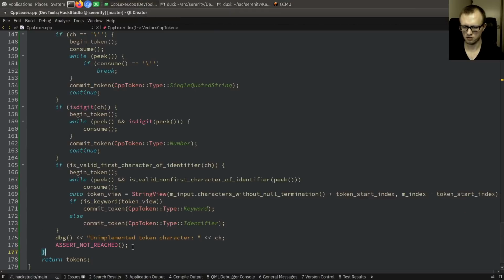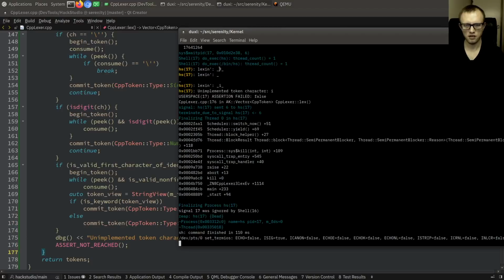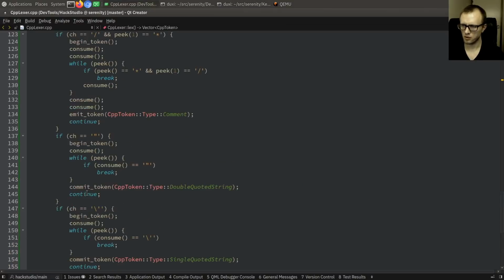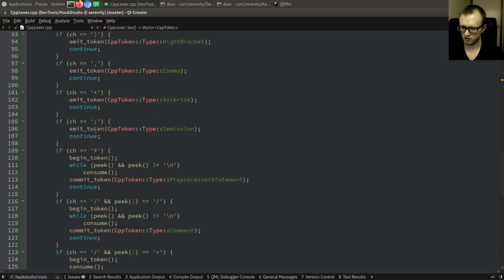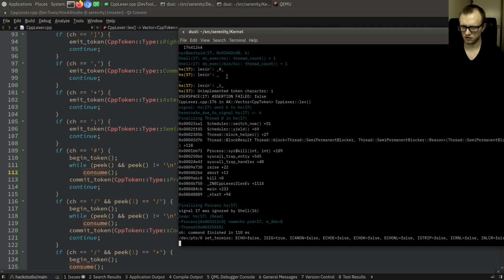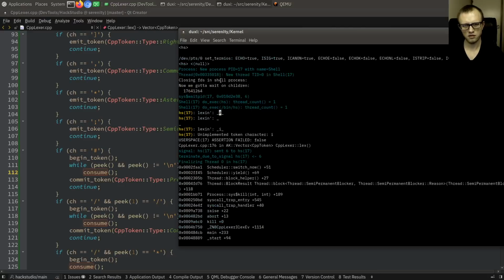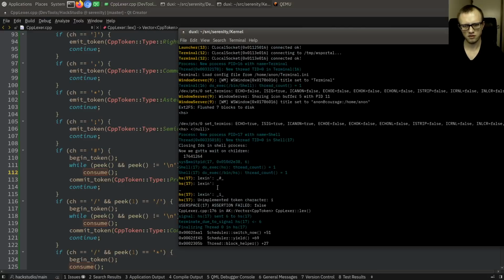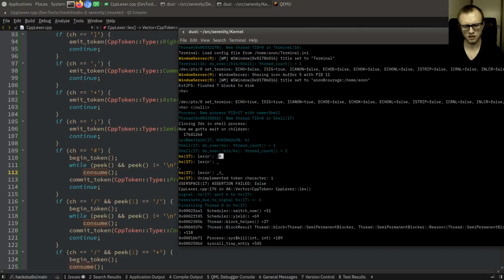Oh shit. Wait, why? Oh, the preprocessor thing. But we were supposed to consume that whole thing. Wait, what? Okay, so this was the preprocessor. We went all the way to the new line.